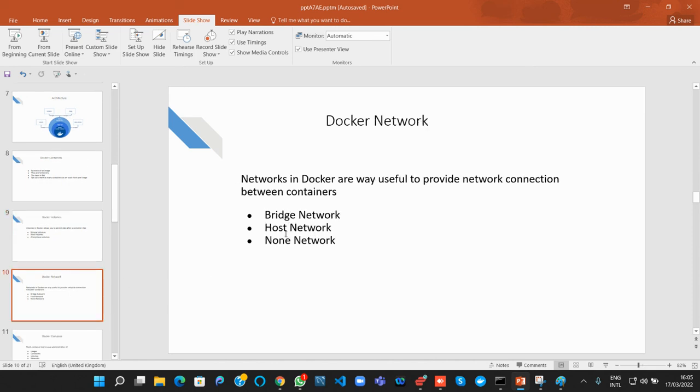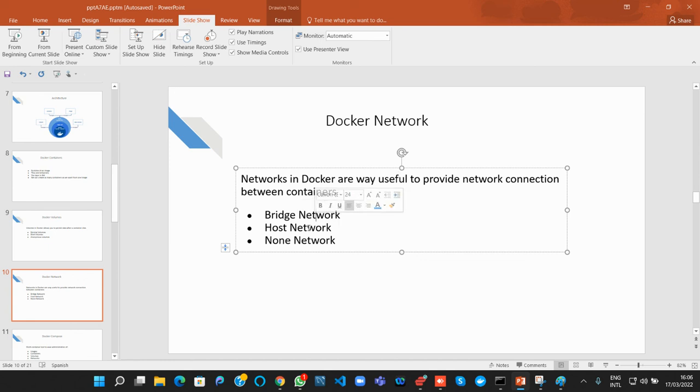The same is applicable to networking. Networks in Docker are useful to provide network connection between containers. If I want to communicate between containers, there is a default network: when you spin up a new container, you get a default network, probably the bridge network.